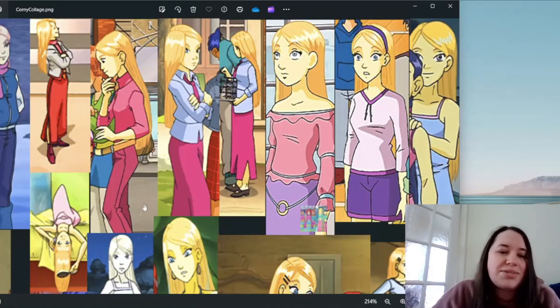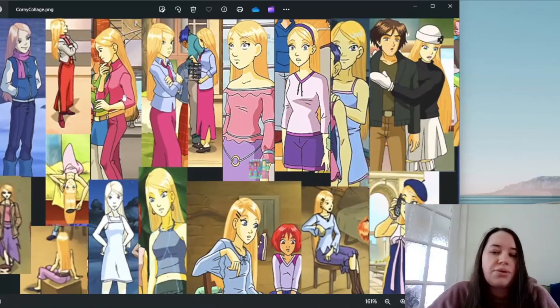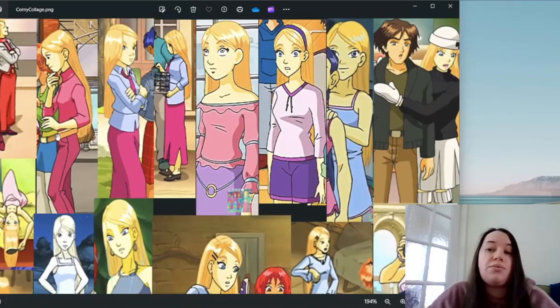I think this was the last time she wore this outfit. I wonder — there's that whole thing in episode 'Facades' where she mentions pink is so last year, and I really hope that was a joke from the animation team, like yeah, she's going to stop wearing this hideous pink outfit. After that I don't think we see her in this outfit again, and I'm hoping that was her moving on with her life.